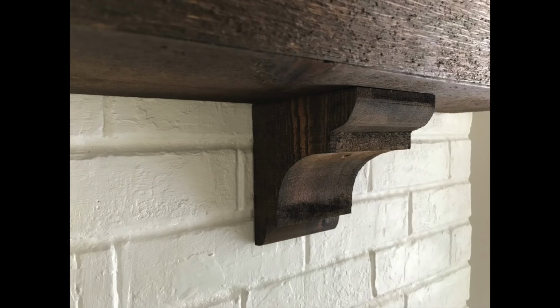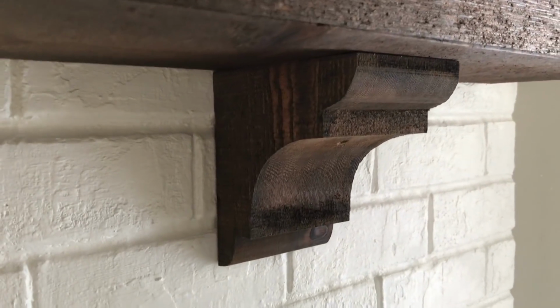I was very particular on the corbels I wanted to use. I didn't want them too traditional or too big. I just wanted them to add the right detail. And I'll put a link to that corbel because it did take me a long time to find it. But I think they turned out perfect. So he installed those under the mantle.